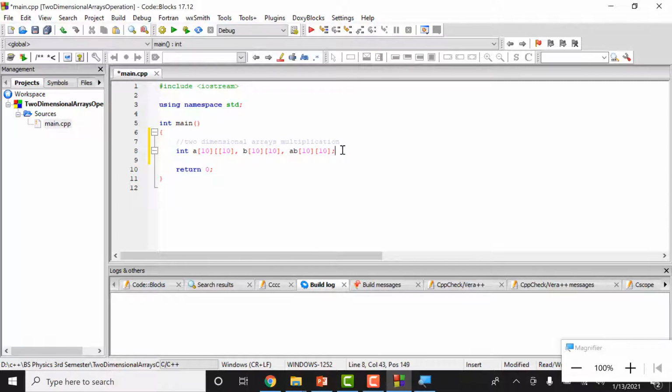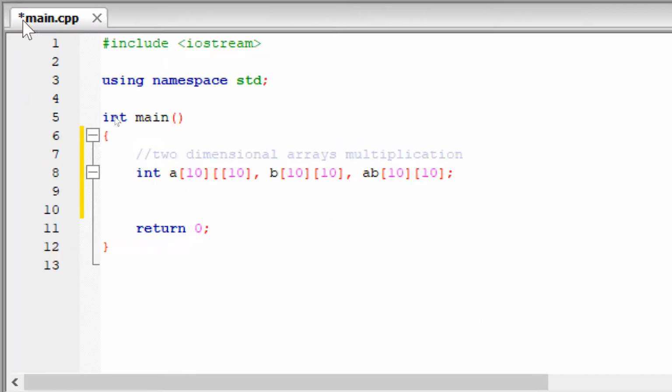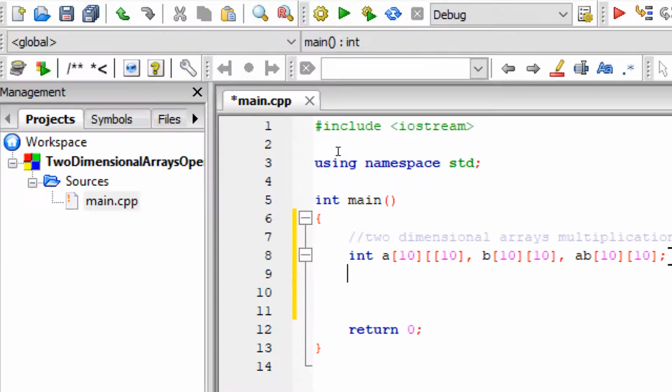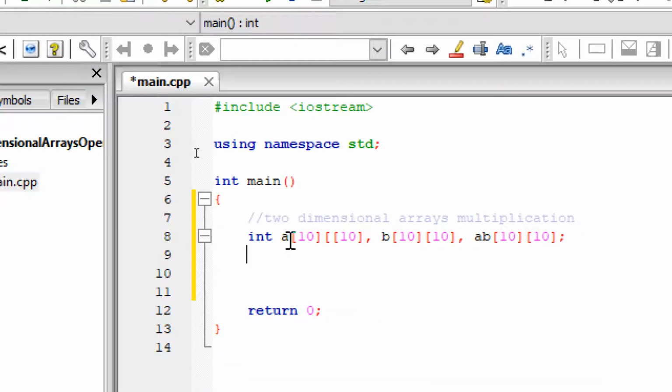All right, so far we have declared these three arrays A, B and AB, and their dimensions are 10 by 10, 10 by 10 and 10 by 10. But so far garbage value is stored in these arrays, so you cannot use the value stored in these arrays because they are dummy data, they are garbage value. So first we have to initialize them. Particularly we have to initialize the array A and the array B.